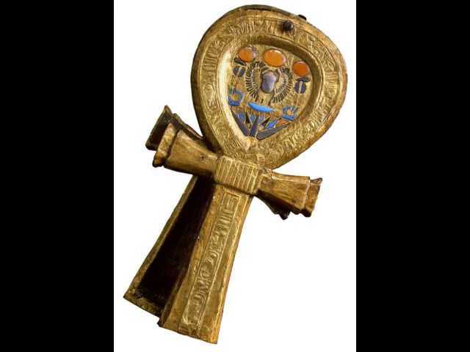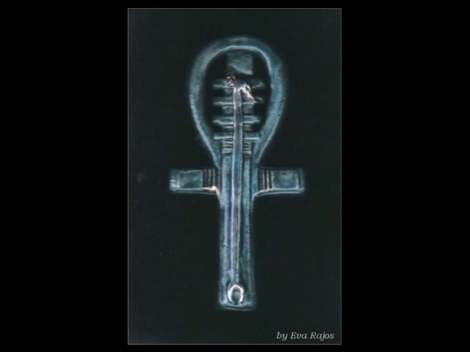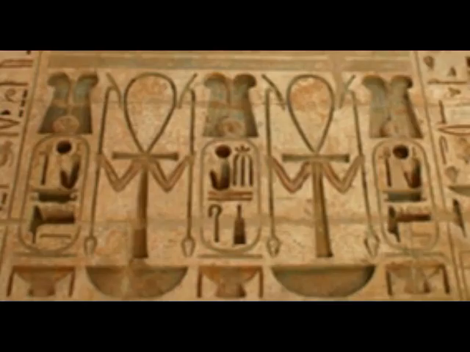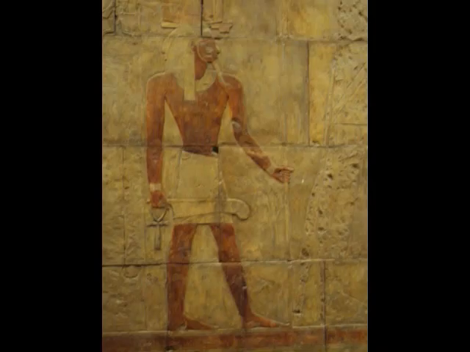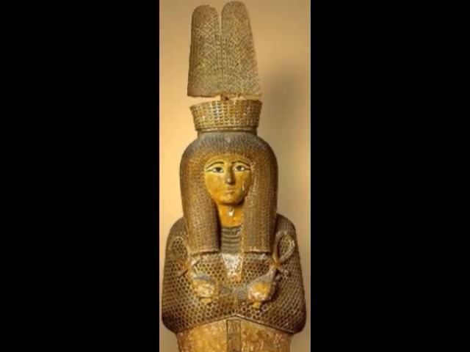The origin of the Ankh symbol is unknown, but Egyptologist E.A. Wallace Budge claims it may have developed from the Tjet, the Knot of Isis, a similar symbol with the arms at its sides associated with the goddess. Female deities were as popular, and seem to be considered more powerful, as in the example of the goddess Neith in the early history of Egypt, and perhaps the Ankh did develop from the Tjet, but this theory is not universally accepted. The Ankh was closely associated with the cult of Isis, and as her popularity grew, so did that of the symbol.